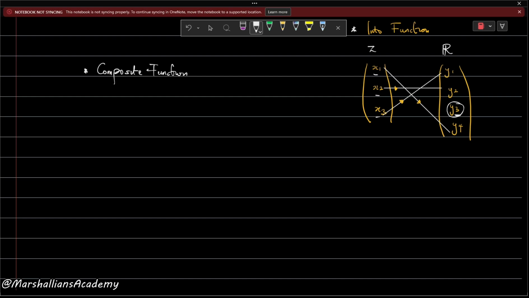It is very hard to explain composite function with English, but it's easier to explain it with a map. And we're going to be solving a lot of questions on composite functions, because most of your exams will come out on composite functions, f of g, g of f, h of g, d of h, and the likes. Imagine I have two elements, Z, R. Let's take elements of this one to be x1, x2, x3. And let's say this is y1, y2, y3.